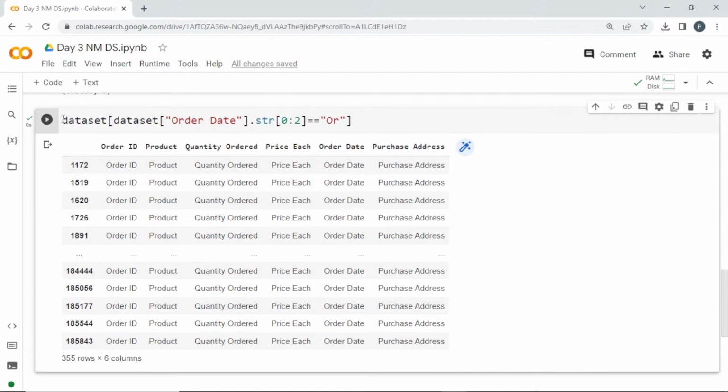So what I'll be doing is I'll call dataset and store this wherever it is not equal to OR. If it is not equal to OR, it is going to be stored in this dataset. So we are using a filter. First we used wherever it is equal to this one, so it is giving that. Now wherever these things are not present, I am taking that and storing it in my dataset. So actually I am filtering it.